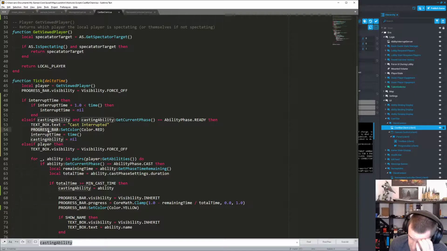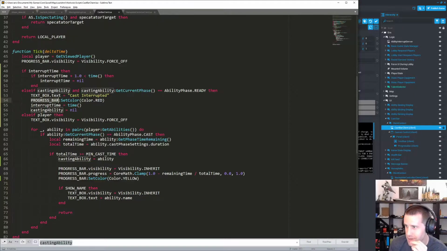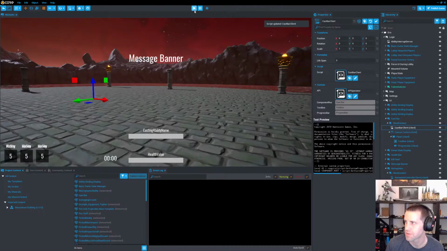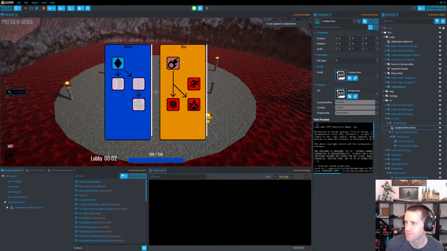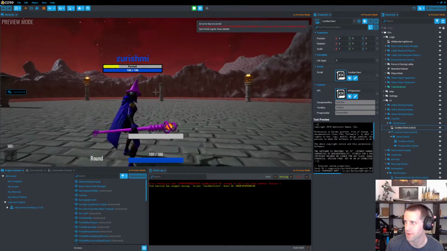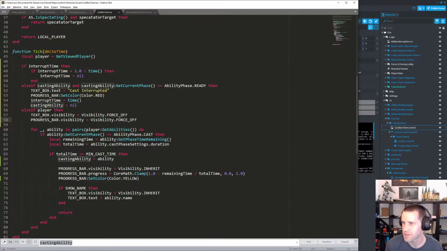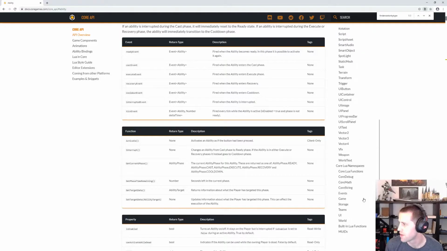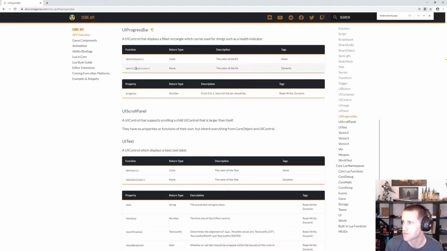All right, so I'm changing the color of the progress bar now, but I need to make the progress bar not hide. So I need it to have the same visibility as the text box, which is right here. So we're going to move that down there. I just realized I have a bug in this. I'll show you. It'll become obvious when the cast bar is here. I have a bug that'll give me an error. Cast bar client 70. Oh yeah, of course. You can't set color on a progress bar because progress bars have more than one color. UI progress bar set. Oh, I guess it's just fill color.